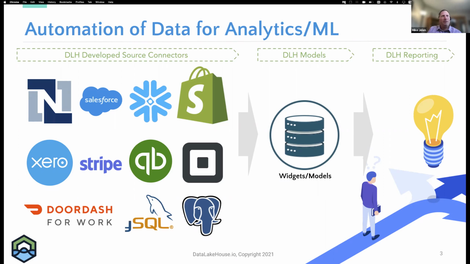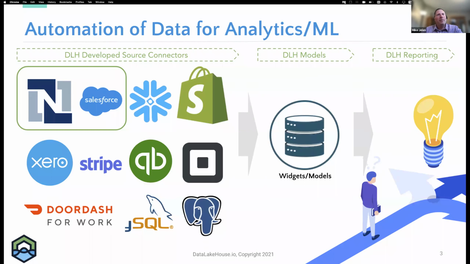Think of NetSuite and Salesforce, where you're combining data from your CRM and your financial system to be able to say, all right, that's great that we closed an order. How well did we do on collecting revenue for that particular order? What's our profit margin for that? As simple as that question sounds, it's actually a bit more complex from a data perspective. Multiple sources, trying to bring that data together. Those sources weren't necessarily meant to work together from a data perspective.